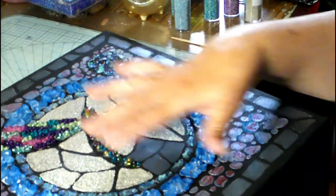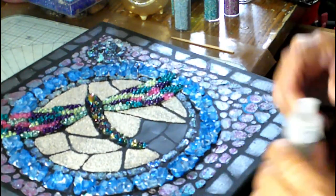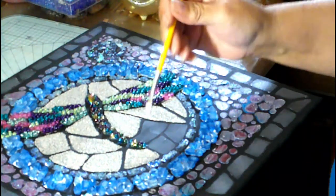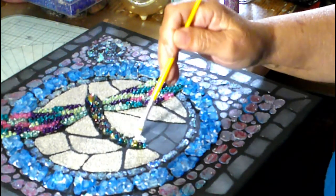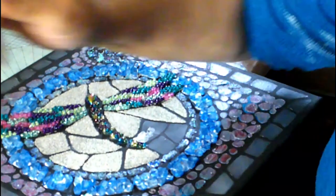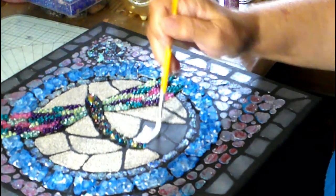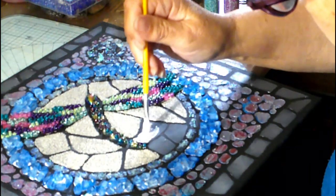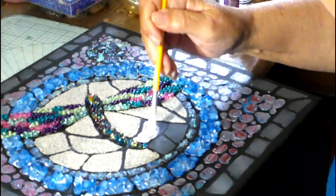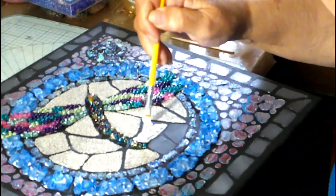Okay, so once I had the dragonfly all filled out, now I had to work on the bigger areas. And so I'm using what they call micro beads. Martha Stewart has a whole selection of them. I have had these for quite a while. They're just really tiny micro beads. So I'm using the silver color for around the dragonfly, and then around the edges where I have the gray stone, there was a mixture of teal and blue and green, and so I used that for the side.